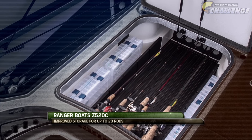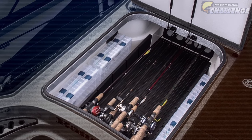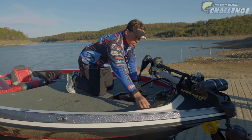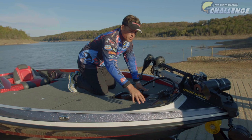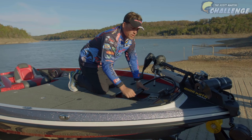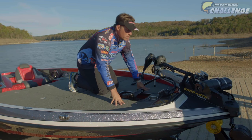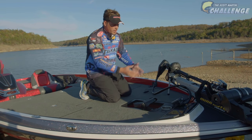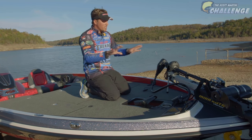It gives me plenty of room to have all my rod storage up here and move around effectively. Again, we have our water resistance digital switches right here, which is very well organized. Keep track of your bilge pumps, your live well timers, navigation lights, all those different things, and also your trim switches. And with this, you have plenty of room for accessories, like the HydroWave H2, with plenty of room to put that up here, and it stays out of the way.